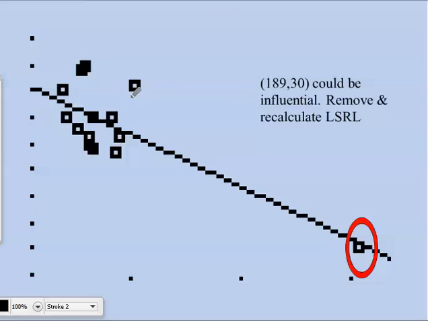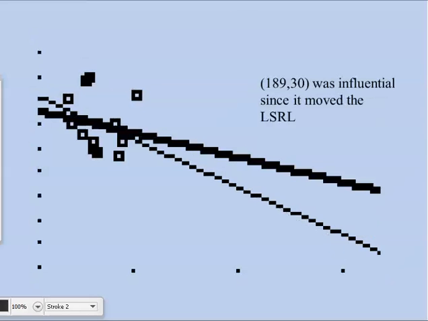So when we produced a scatter plot, look at this. Here's that one point sitting out here. See how it drove the line down to it? If we take that point out and recalculate it, we get this type of a line. That tells you this outlier that was out here has a huge impact on that least squares regression line.